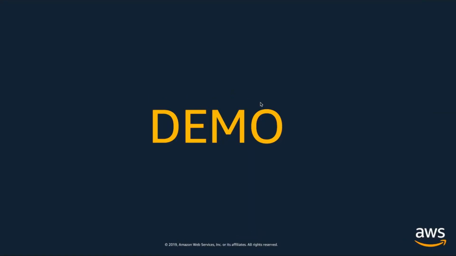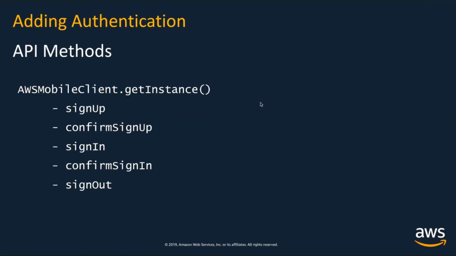So using drop-in authentication is not the only way to work with the authentication module from the client SDK. You can also just call the functions for sign up, confirm sign up, sign in, and sign out, all these. You can also configure the UI for the drop-in UI components.